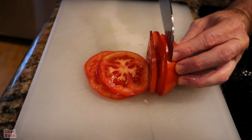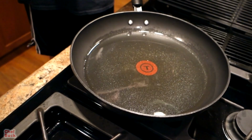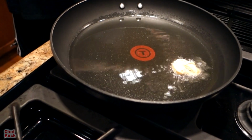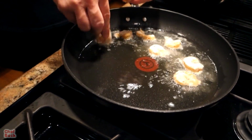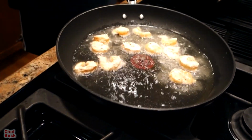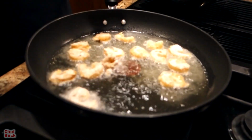That's right. Let's hold up there for a second. I think the oil might be pretty close. Let me see. Boom, boom, boom. All right, so I'm going to go ahead and throw some shrimp in here. Couldn't you also put a small smattering of water, and if it splatters, you know it's ready? Yeah, if you're naive, you can do that. But I just follow my heart.